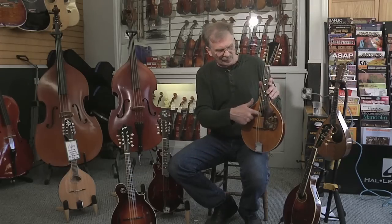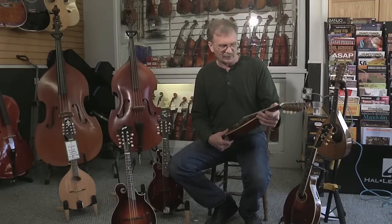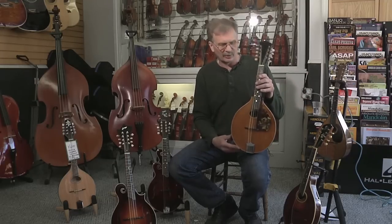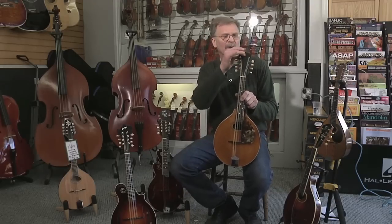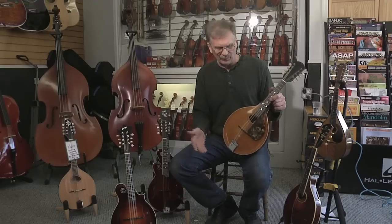However, if you look inside the round hole here, you'll see a label that says the Gibson Company, and it has the patent dates, the model number, the serial number, and the guarantee from the company. If you have an instrument like this that has no identification on the headstock, or the paper label has fallen off and departed the instrument, there are things about an instrument that someone familiar with the different brands can look at and pretty much identify as being one brand versus another.